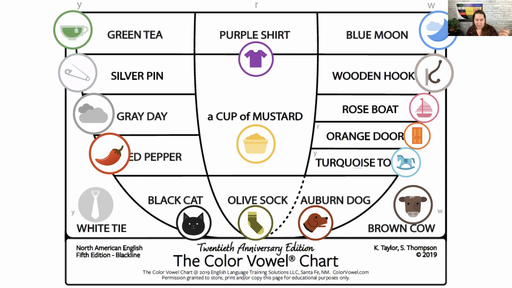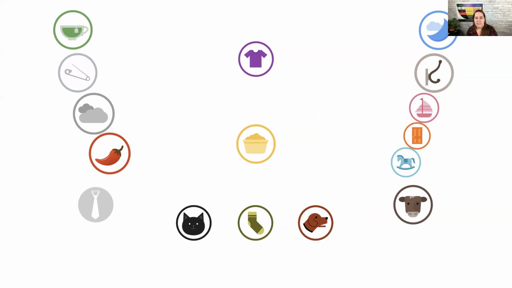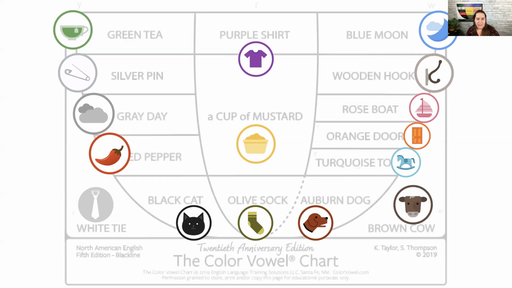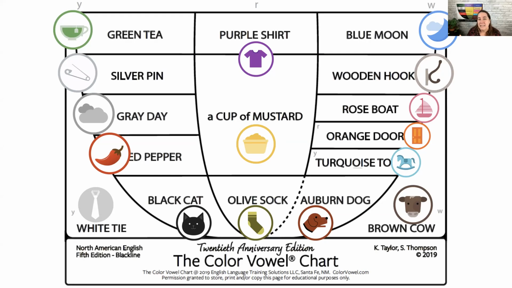So that you can remember the phrases really easily today. But before you know it, you're going to be able to look at these symbols and know what they sound like. But for now, here's the chart, okay? So if I say Monday, what phrase does it match in its sound most? For example, if it were green tea, it would be mean day, but it's not mean day, it's Monday. If it were red, it would be men day, but it's not. And so, yeah, Jenna has mentioned here, a cup of mustard Monday. Try that. A cup of mustard Monday. Great.